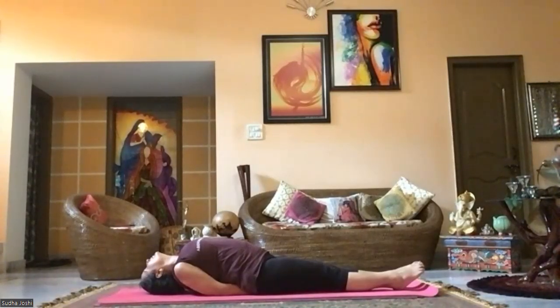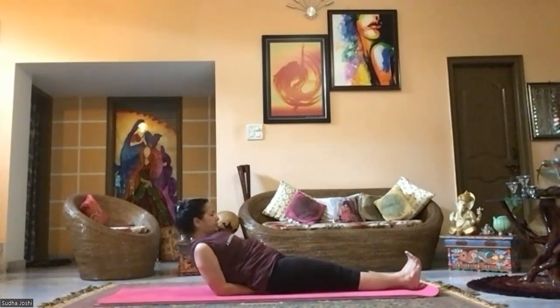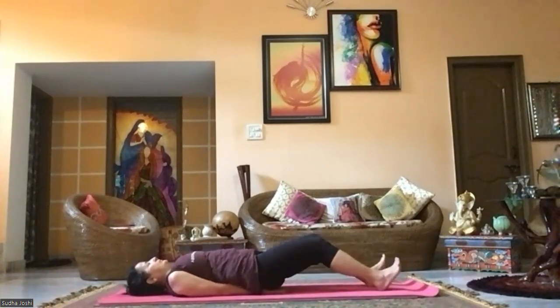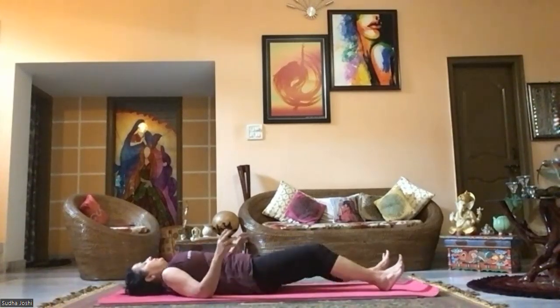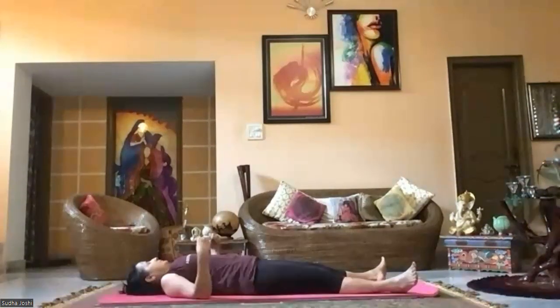Inhale, head up, chest up, look at the toes. Exhale, head down, chest down, release the hands. Make a fist around the thumb, rotate the wrist clockwise, anti-clockwise 2 times. Turn the head side to side. Center. Now please relax in Shavasana for 2-3 breaths.